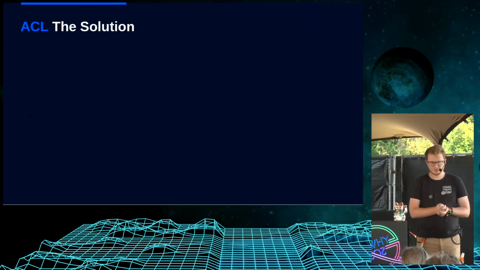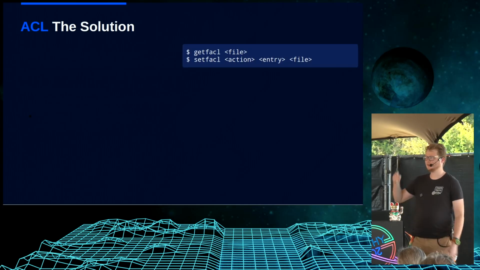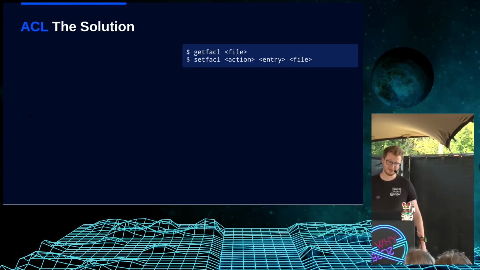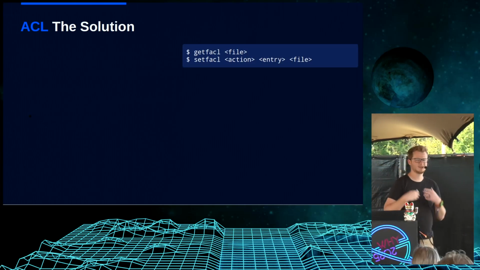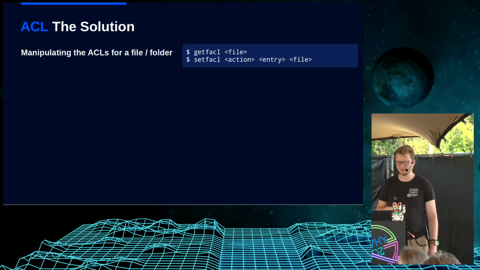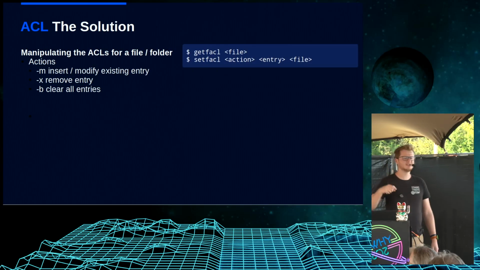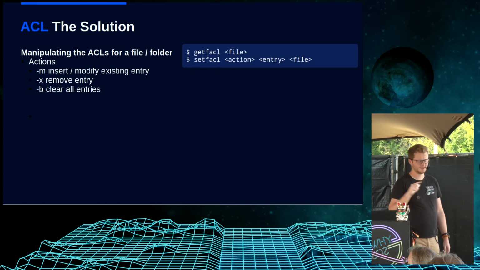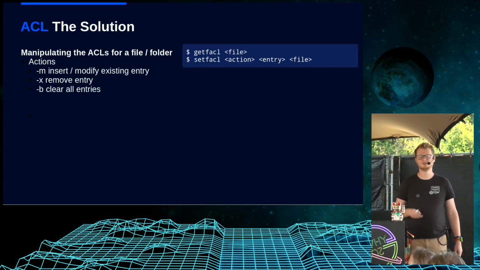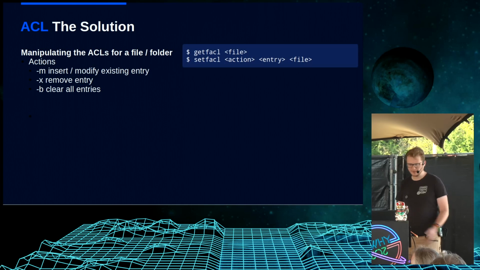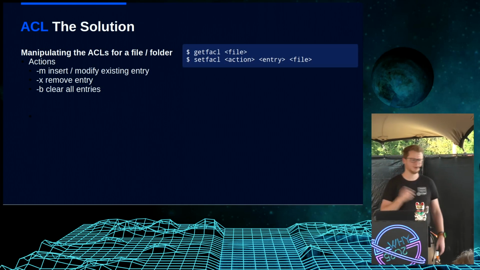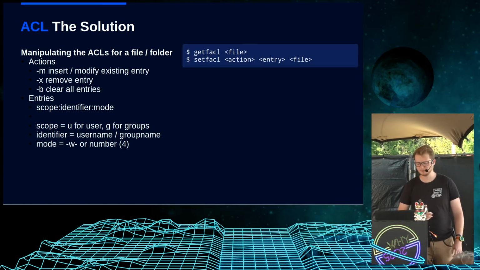So there's a solution which is called the access control list in Linux, where you can use the getfacl and setfacl commands to manipulate additional entries for that. Okay, so now you can see their action and entries. What does this actually mean? So with actions, I mean at setfacl, actually the command -m to modify or insert an ACL entry, -x to remove an entry, and of course -b to just clean everything up you did and which didn't work before, just because you cannot access it anymore.